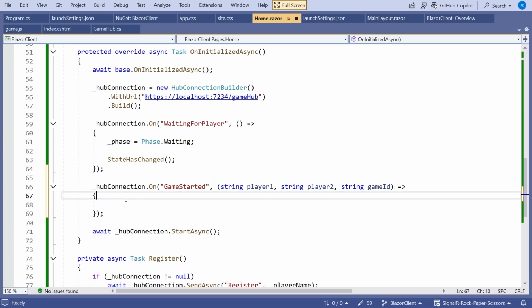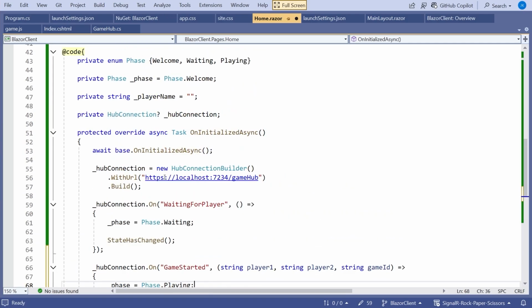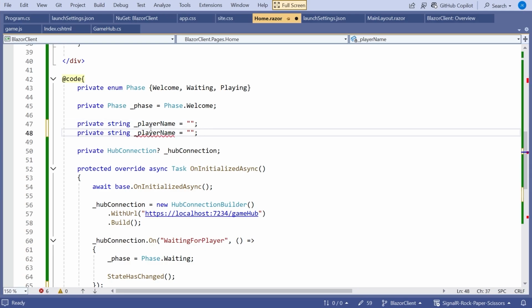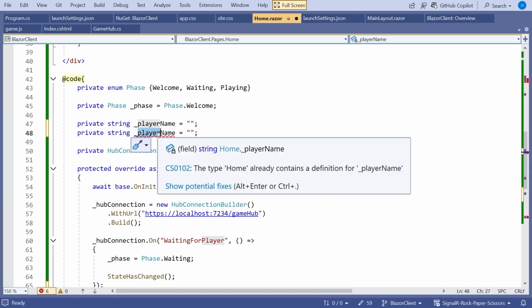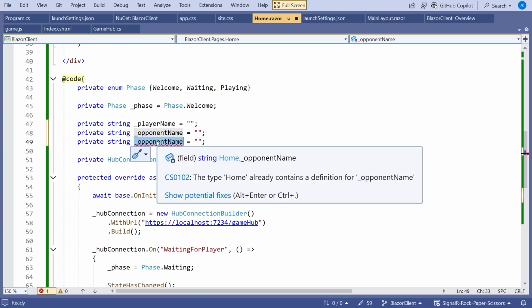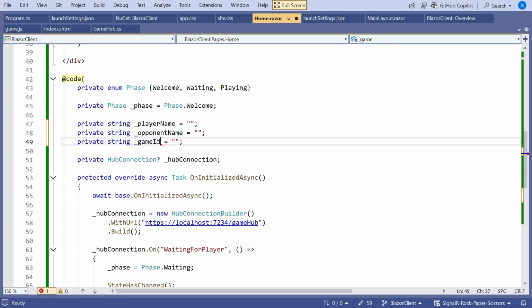Well, first thing we can do is we can change the phase to playing, because we've now got 2 players, so we should be there. Then we're also going to store both that game ID and the opponent name. So what I'm going to do is on here, as well as the player name, I'm going to have an opponent name, and I'm also going to have a game ID.